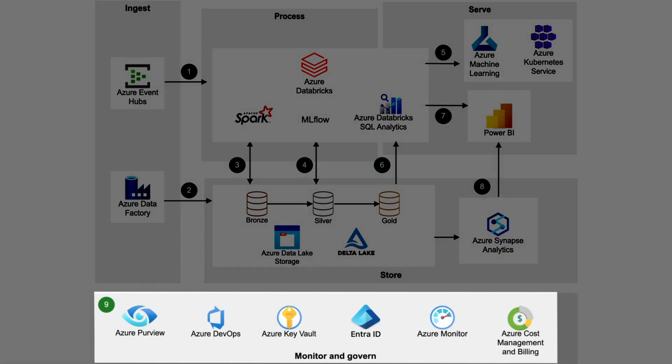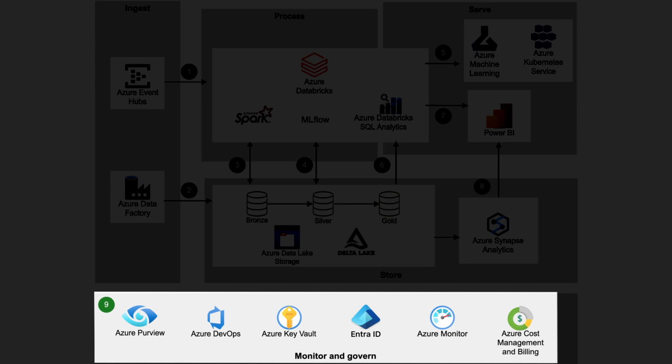This architecture uses other Azure services for collaboration, performance, reliability, governance, and security. Microsoft Purview is a data governance service that provides data discovery, sensitive data classification, and data lineage. Azure DevOps offers CI/CD capabilities for building, deploying, and collaborating on applications. Azure Key Vault stores and controls access to secrets such as tokens, passwords, and API keys. Key Vault also creates and controls encryption keys and manages security certificates. Microsoft Entra ID, formerly known as Azure Active Directory, offers cloud-based identity and access management services. These features provide a way for users to sign in and access resources.